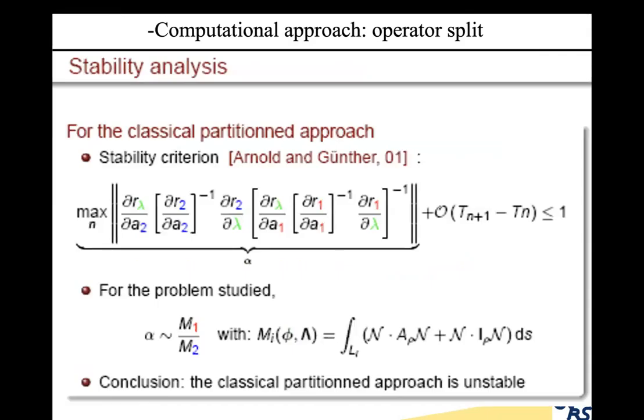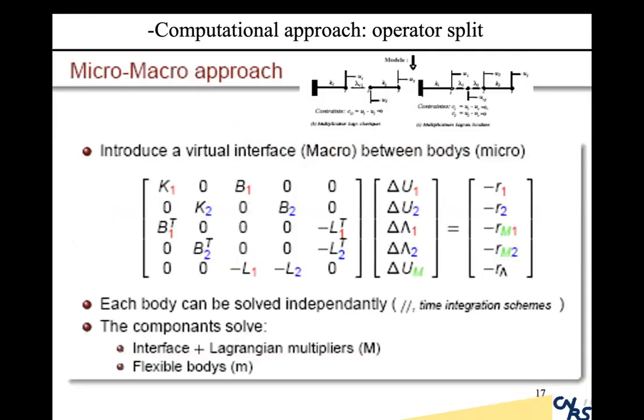If you want to take into account when it is stable or not, you have to enforce that this type of criterion is verified, that you always have it less than or equal to 1. And you typically come down to the conclusion that the more massive structure should be moving first, and then the less massive structure should go after. So this is really the idea of this localized Lagrange multiplier.